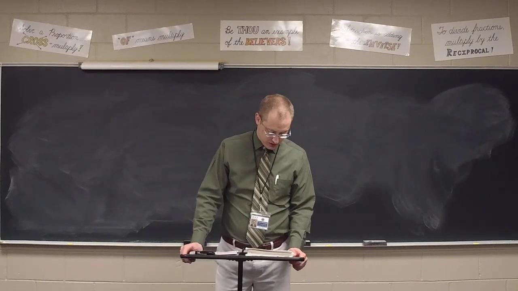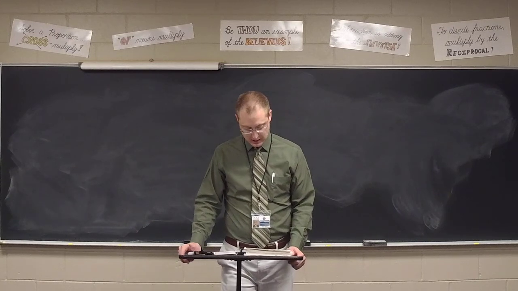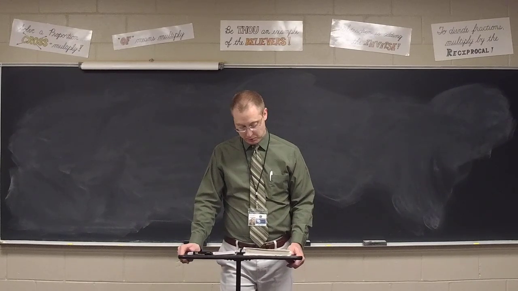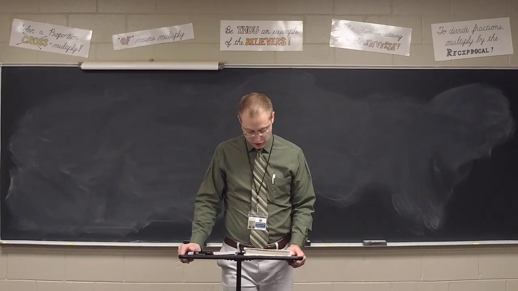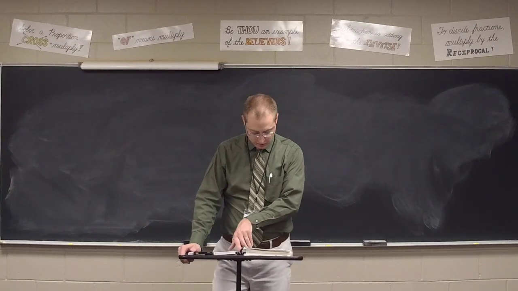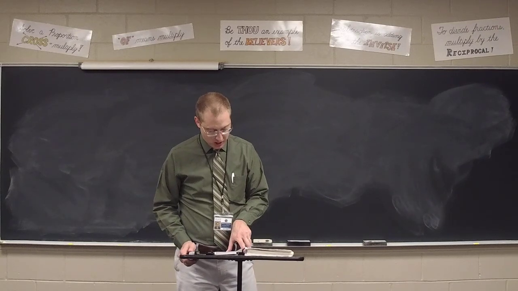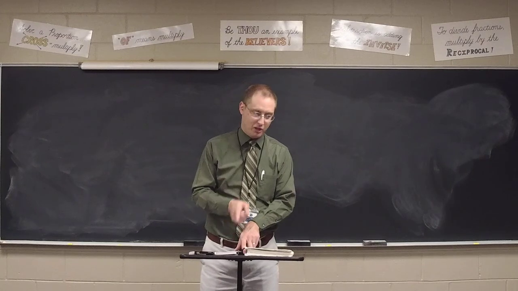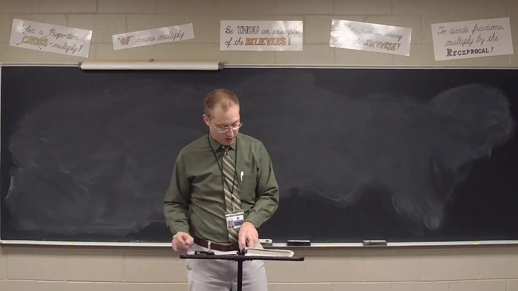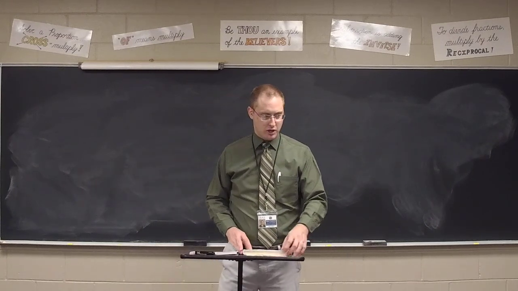Number 10, if the sine of B is 0.12, then the cosecant is 8.333. Number 11, if the sine of B is 1/3, then the cosecant is 3 over 1, or 3, or 3.000. Number 12, if the sine of A is 0.012, then the cosecant would be 83.3. Well, if we're going to do decimals, we want 3 decimal places, so 83.333. It just happens to repeat the 3. All right, questions on those?